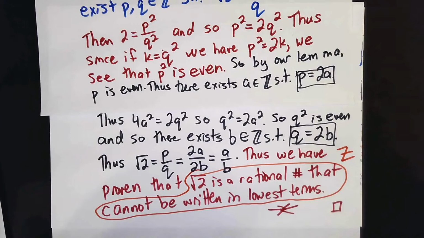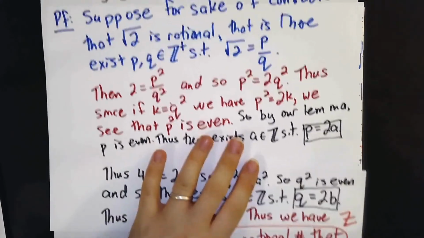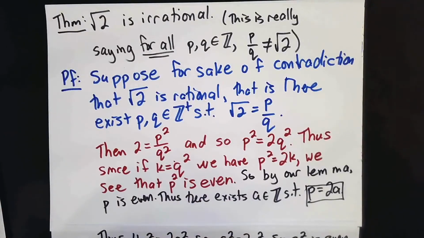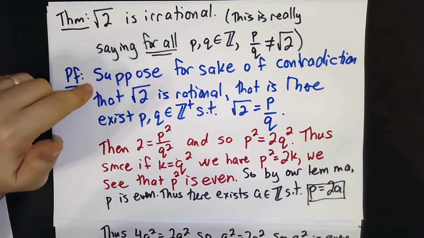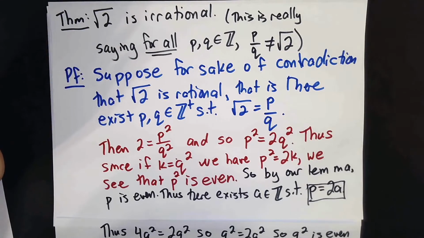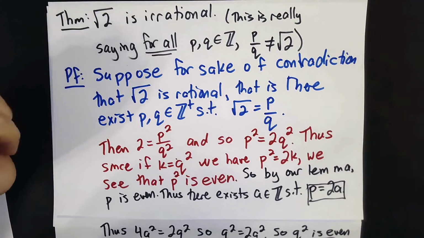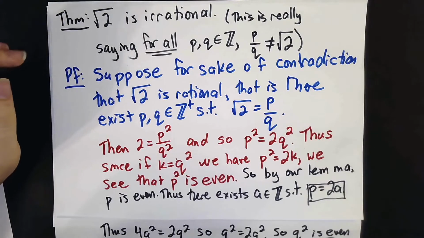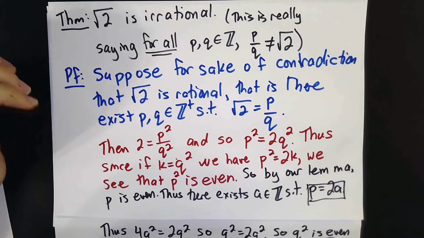And so every proof by contradiction that you ever read is going to have this sort of storybook feel where you start and you see at the start that they're going to a contradiction. And then you just have no idea what the contradiction is going to be. In this case, the contradiction is that we found a rational number that can't be written in lowest terms. But the contradiction could be literally any piece of math. It could end up contradicting the fundamental theorem of calculus. Or it could end up contradicting the Taniyama-Shimura-Wiles theorem, which is in fact what the proof by contradiction of Fermat's last theorem ended up doing. There are many possibilities.